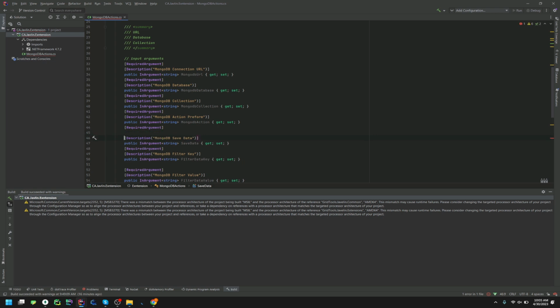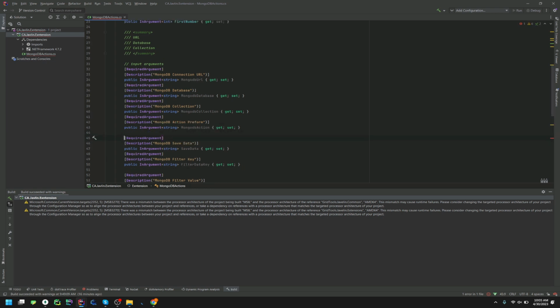So let's go ahead and put some notations in here. For saving data, pass in JSON string. Note, could pass in JSON, and we'll talk about that in a minute because I did play with that one quite a few times yesterday to make it perfect.